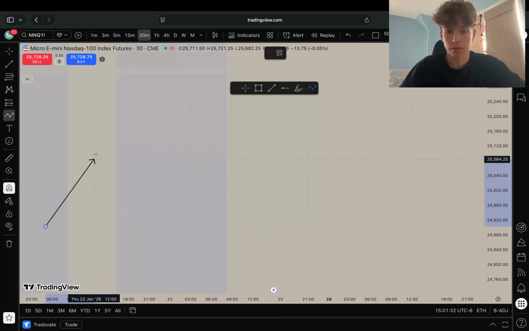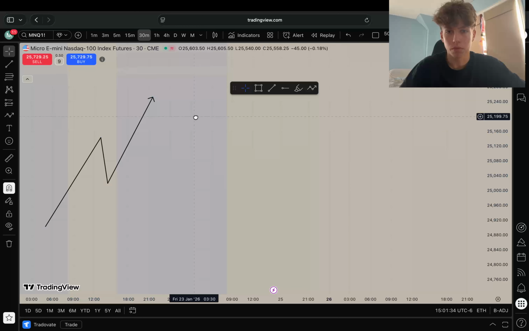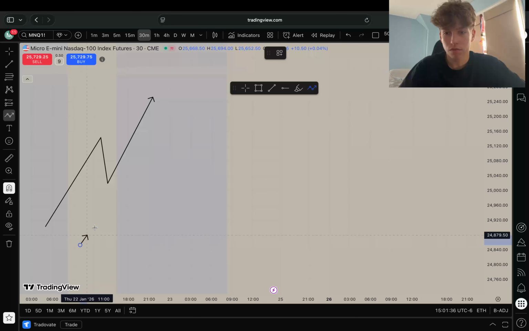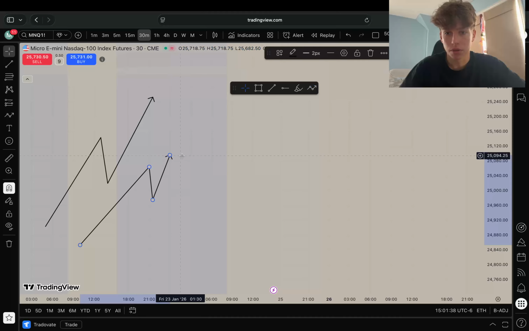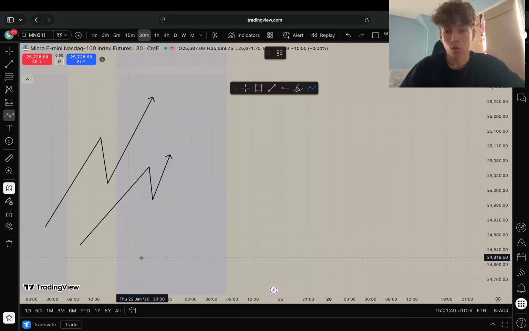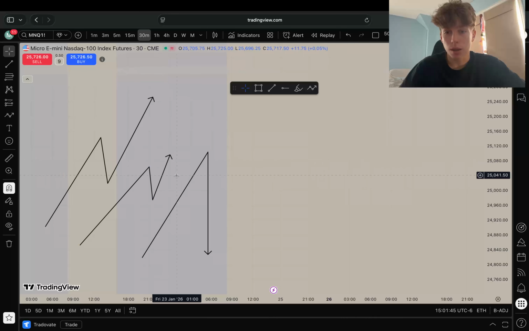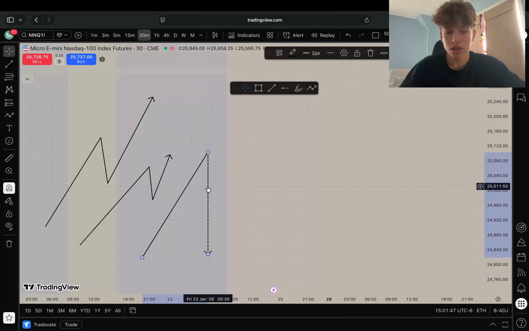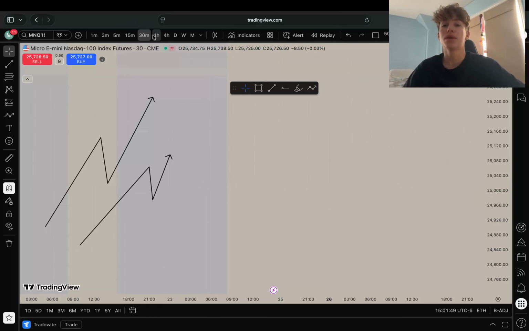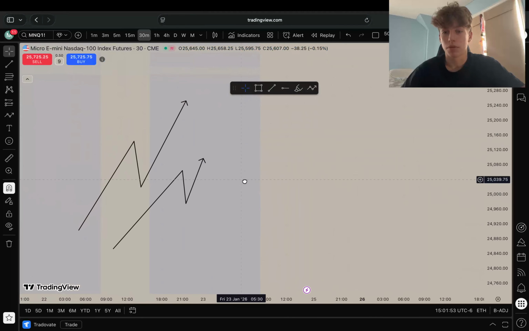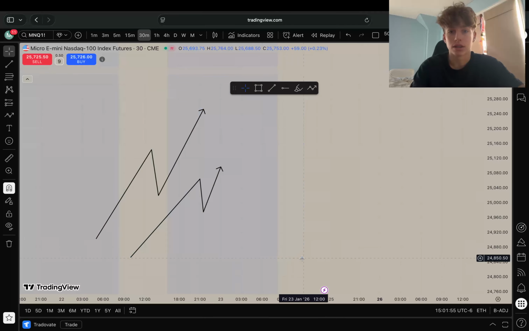to align, meaning you want the daily time frame to be moving up. You want to see the 4 hour time frame moving up. You want to see, let's say, the 1 hour is moving down, right? That's a problem. Why is that a problem? Because you want to see all time frames aligning, okay? Because if all time frames are aligning, that's obviously more chance of your trade going up. And if you're looking to buy, that's a good sign, okay?